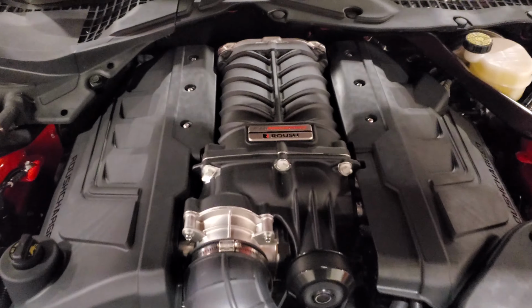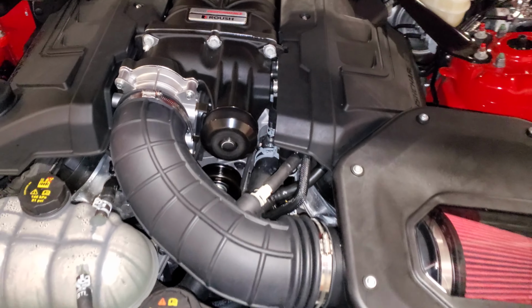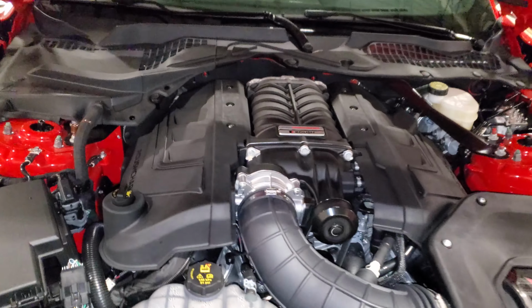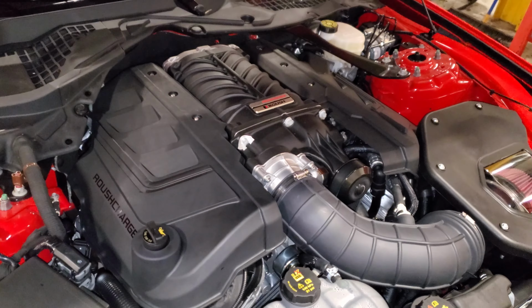Check it out. Came out really nice, everybody. 100% factory stock looking. Got the fluids all dialed in. She's ready to rip!